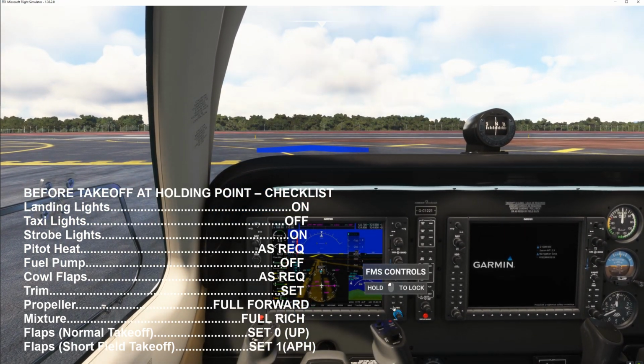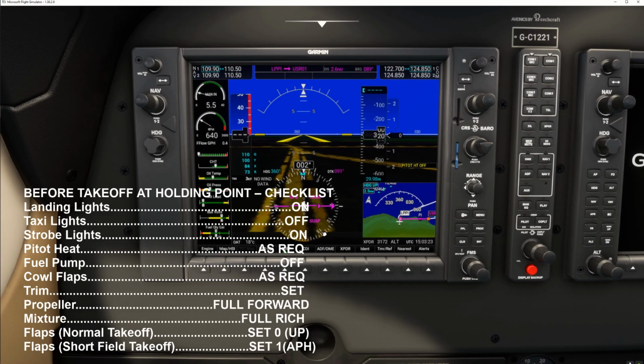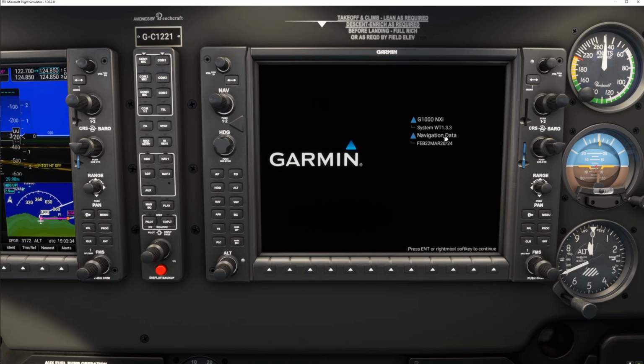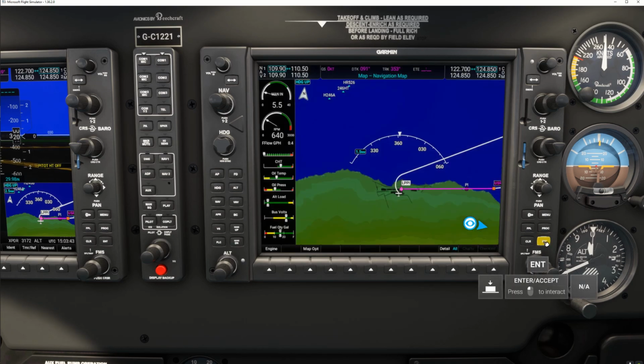I'll press control 1, will give us this primary flight display. So there's a map over here. If I want to get this engine information off, I can scroll over to here, and it says this is the multifunctional display screen. And if I hit that or hit enter, then this screen will come up.